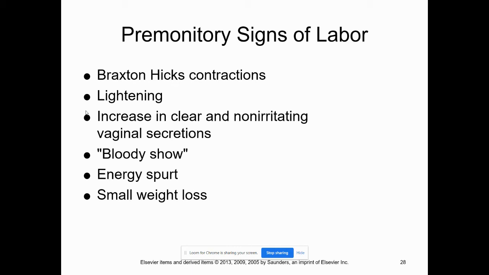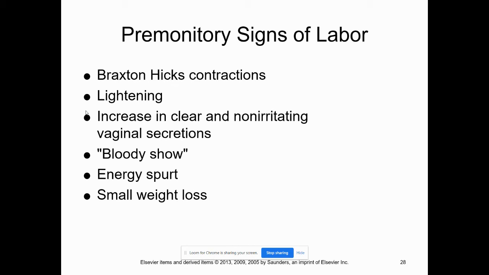Lightning is the term for when the fetus drops down into the pelvis 2 to 3 weeks before birth. So the baby sits at the highest point in the uterus, and you can feel the fundus, the highest point in the woman's abdomen, at about 36 weeks. And then after the baby drops down, or what we call lightning, there's an increase in clear, non-irritating vaginal secretions. Part of this is because the fetal pressure will cause a congestion of the vaginal mucosa, and that's important because the lubrication is going to assist the whole process.